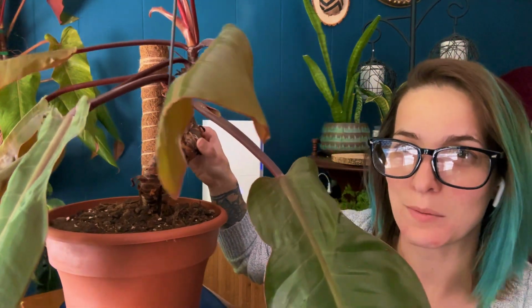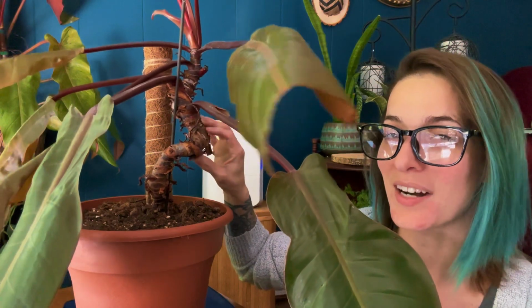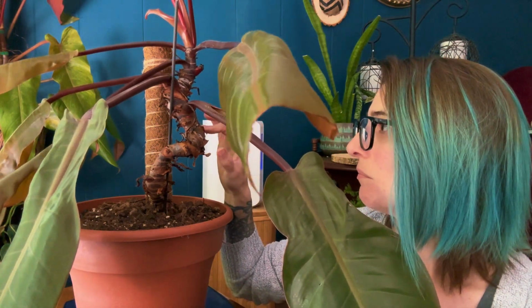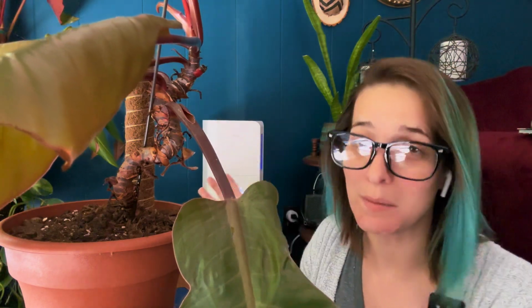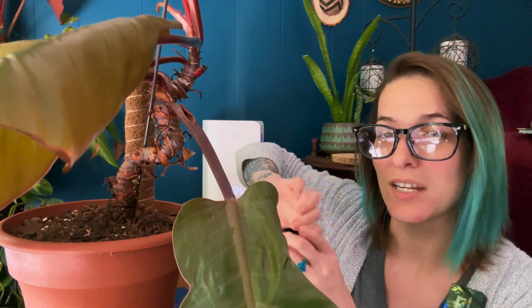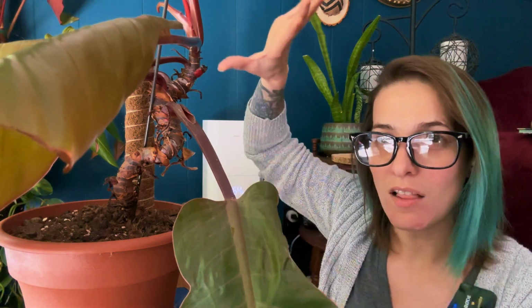And a lot of times that's what happens with plants, if they're not given the proper support system to vine and grow, they're gonna have this distorted curvature, which is what's happening here, because they just don't have the means to hold themselves up. And that's also, as you can see here, what happens. They start to get this very tight internodal spacing. If this was given the proper support system from the beginning, I could easily say her growth pattern would be much longer, elongated. Those internodes, the internodal spacing, which is the space in between the nodes where new growth comes from, the leaves come from, it would be a lot longer.